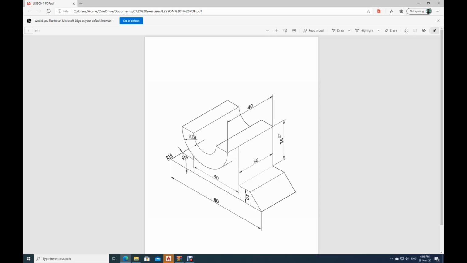Today this exercise was given in quiz 2 and some of the students had difficulty in drawing this drawing. So I am just drawing this and putting it on YouTube so that the boys who have got a doubt can look at it. Now see here, in this drawing you have got a semicircular cylinder and the bottom footing. All the dimensions are given for this taper. The angle is given here, 45, the radius is given, this is 10, this is 20, everything is there. So now let's try to draw it.